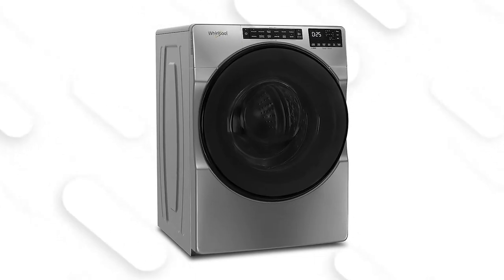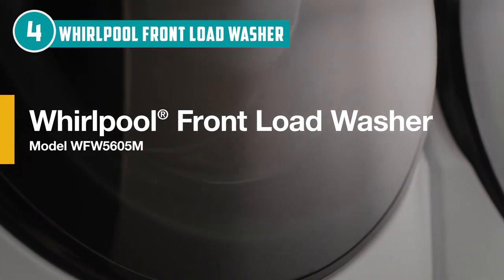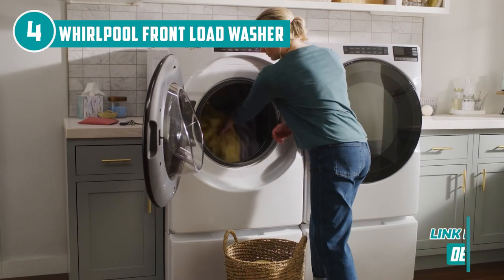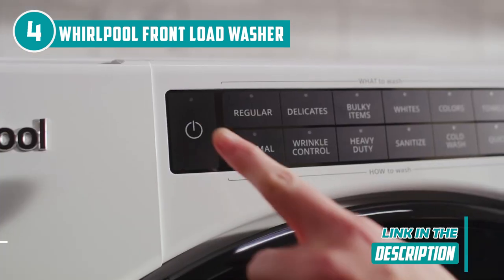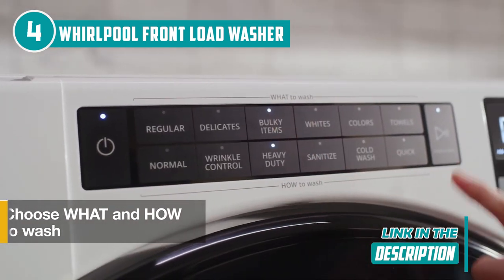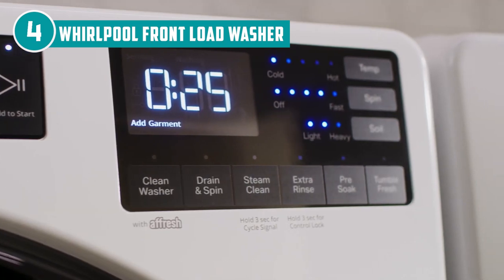The fourth washing machine on our list is the Whirlpool Front Load Washer, which TrustedShoppingGuy.com has awarded a 5 badge rating. The Whirlpool Front Load Washer has to be one of the easiest washers to use. It has easy-to-understand controls, and you can set it to recommend cycle combinations or create up to 35 presets of your own to get the best care for your clothes. To all the busy bees out there, there is a way to delay drying your garments and still keep them smelling nice — a tumble-fresh option that can be set to work after the wash cycle is done.